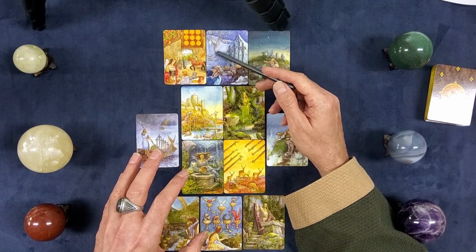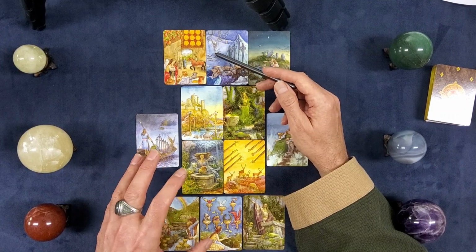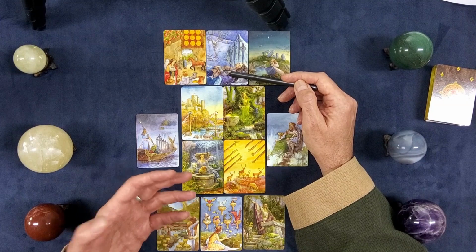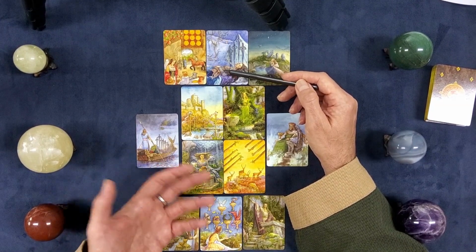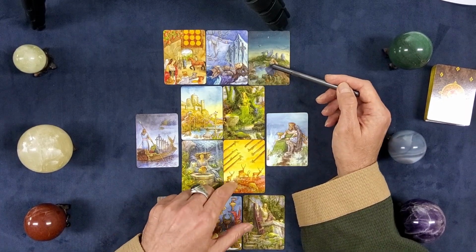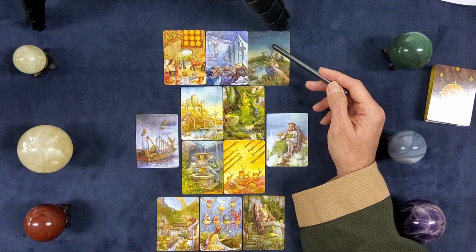Do you see the head, the body, but do you also see that it's a tree? This figure here is a figure in agony, and this figure asks for or wants healing, wants recovery, recuperation. And from there, we get the idea of, then we can move into our hope and our direction.